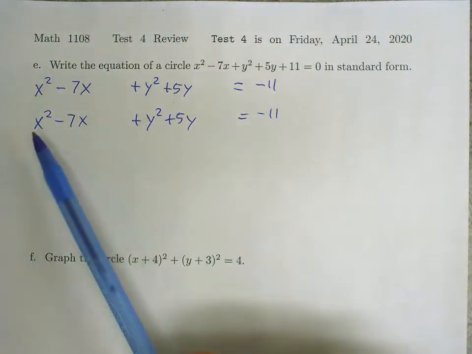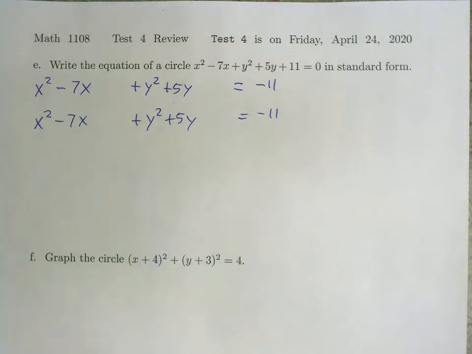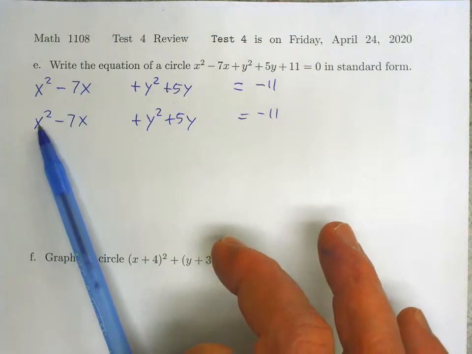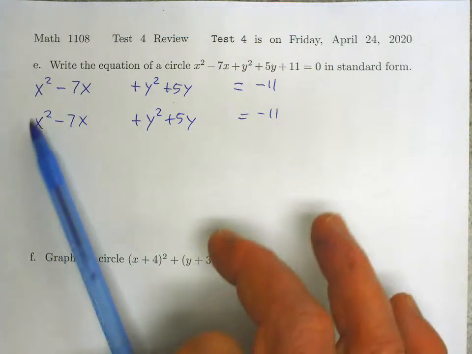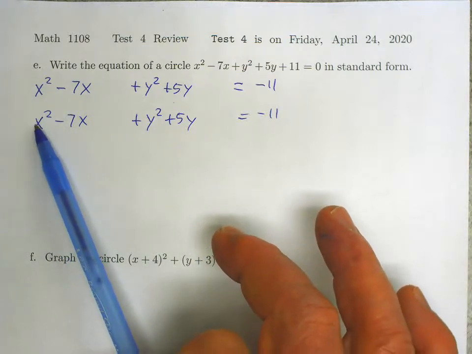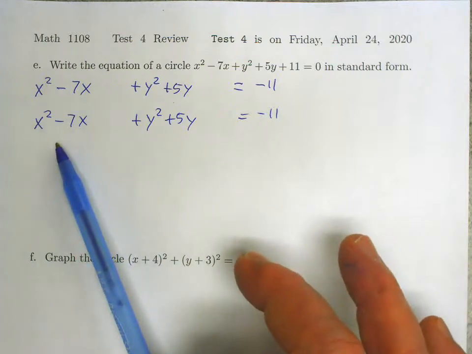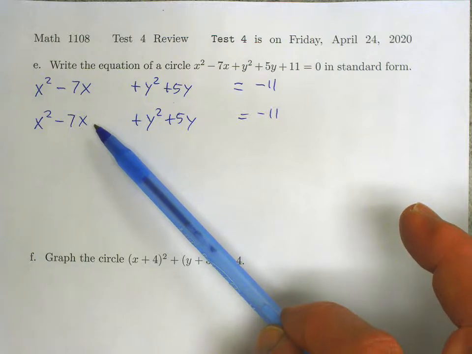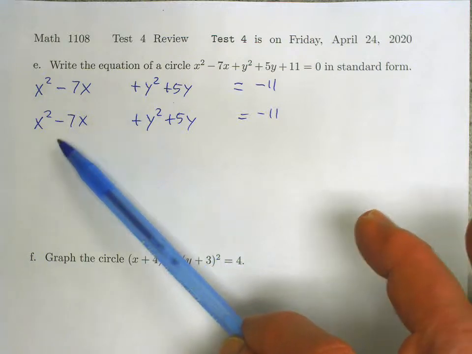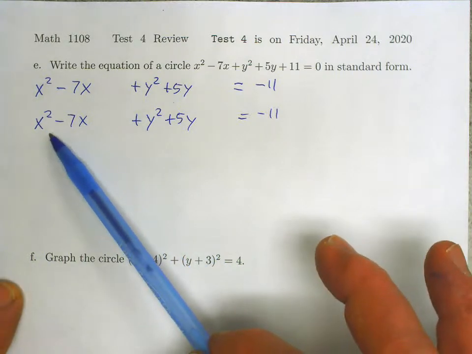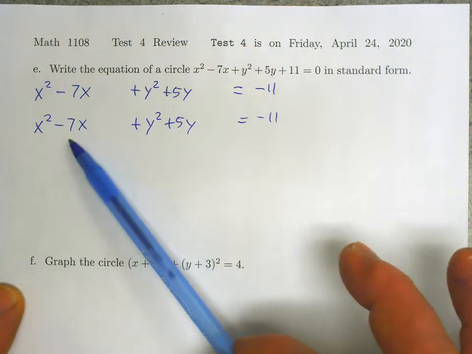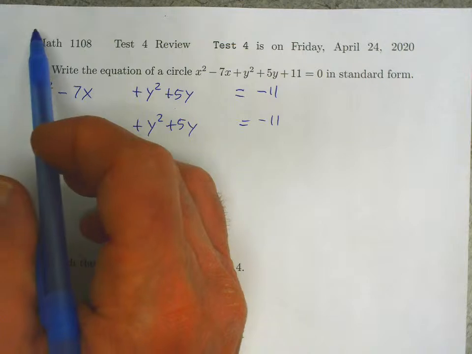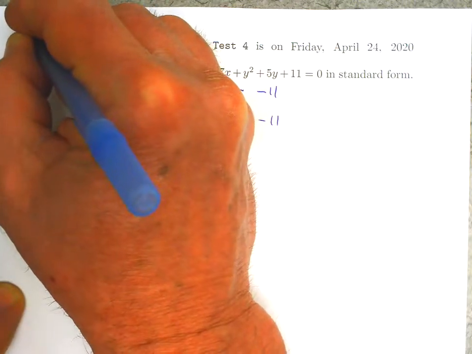Okay, so first focus on x squared minus 7x. It's important to note that the coefficient of x squared is 1. So when the coefficient of x squared is 1, we can apply a process to help us complete the square, or to create a perfect square trinomial. Okay, so what we do is we take 1/2 of the coefficient of x and square it. So up here at the top, I'm going to write what the process is.